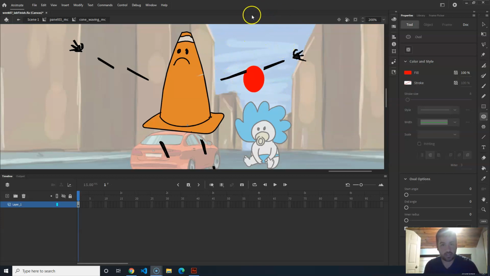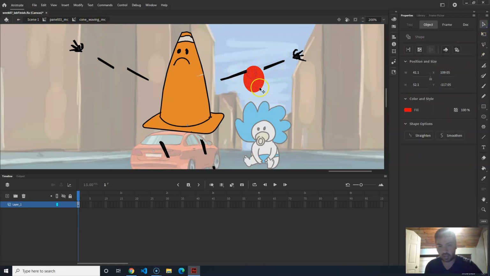Undo. Please undo. Control Z. Control Z. Okay. Maybe that isn't going to work. It's not. Okay, that works. Looks like hotkeys or something are broken. Delete. I can grab it, but I can't delete it. It's really weird.